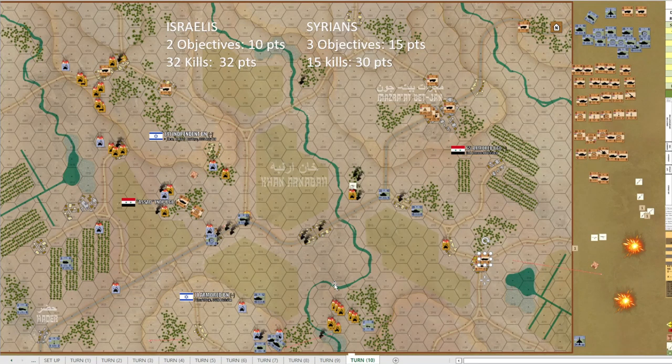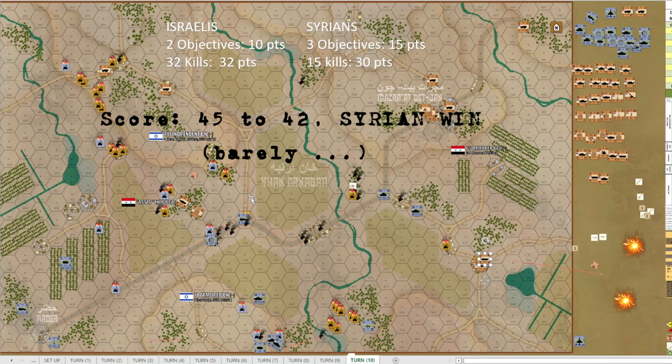It gives the Israelis 32 points. They did take two objective hexes. They have this northern town up here, and they have this crossroads. So that gives them a total of 42 points. Meanwhile, the Syrians have killed 15 Israeli units, including an A-4 Skyhawk. It's 2 points per unit, so that gives me 30 points. I still hold 3 objective hexes, so that is 45. So we're looking at 45 to 42. That is a very close game, down to 3 points. However, this does go down as a Syrian win.